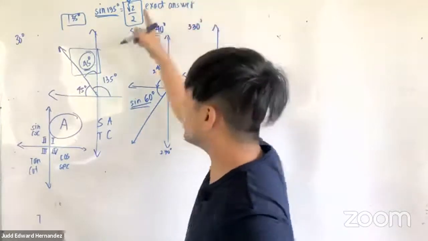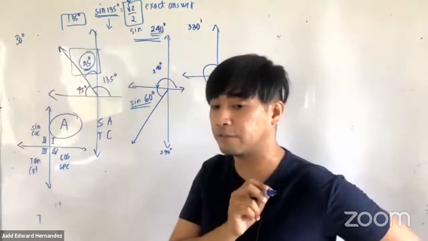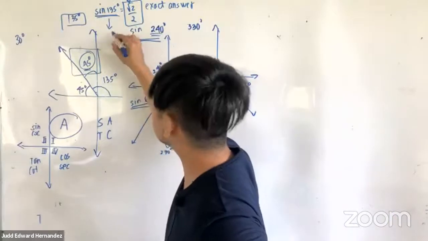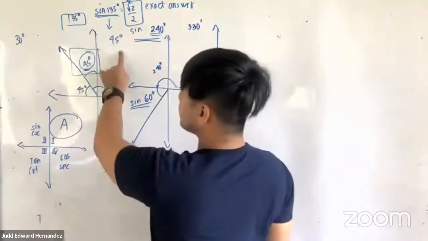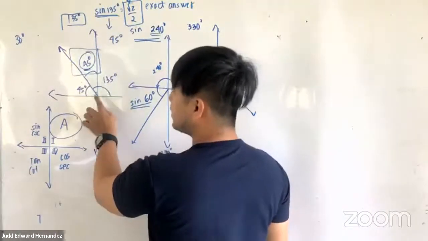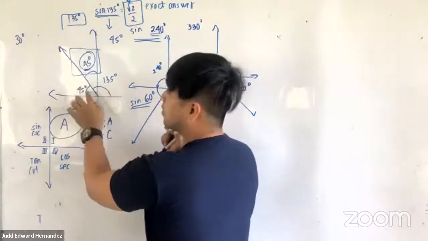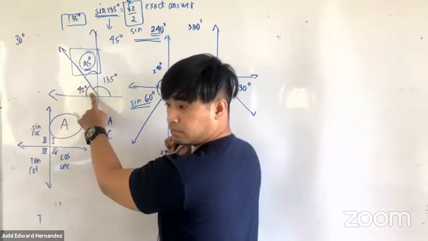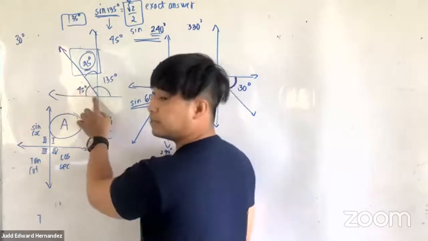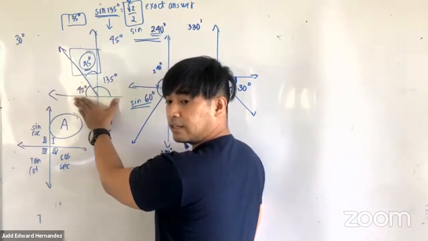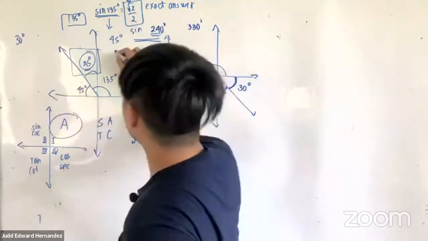Okay, ano po yung nakuha nating reference angle ni 135 kanina? What is the reference angle of 135 degrees? Ang nakuha po natin is 45. Okay. Punta tayo ngayon. Di po ba kanina, nasabi natin na si 135 degrees ay magfo-fall sa anong quadrant? Ito graph natin kanina. Quadrant? 2. Okay. Tingnan natin ngayon.